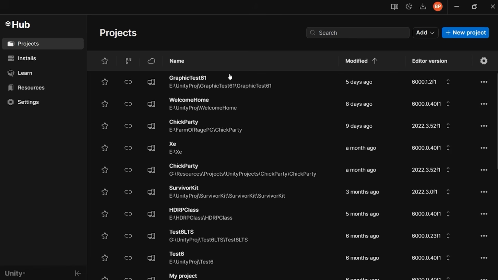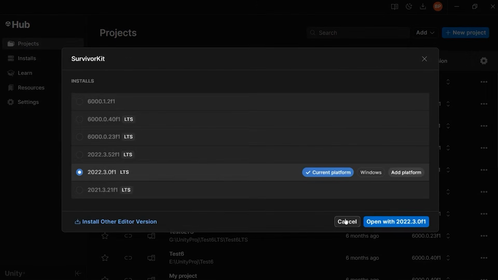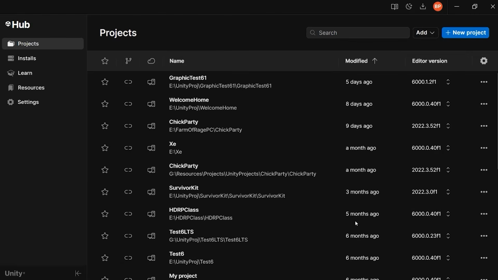Here you can see all of my projects and also the Unity version I use for them, and also the date I've opened them. Here we can switch the Unity version. These are the Unity versions I have. You can switch between them and open the projects using the other versions.